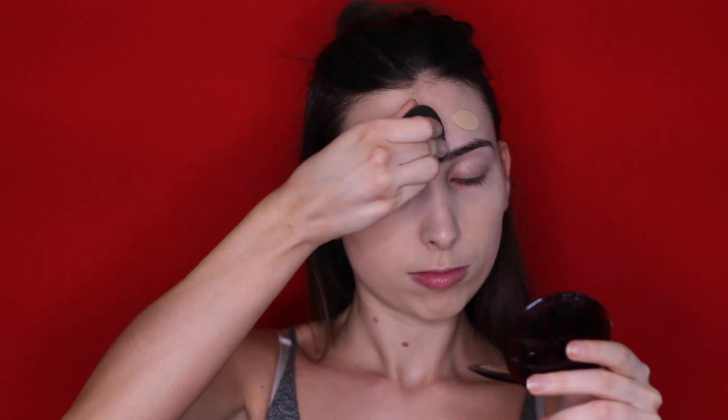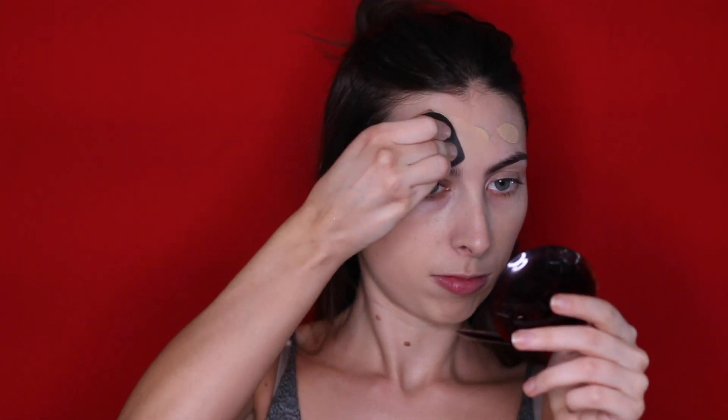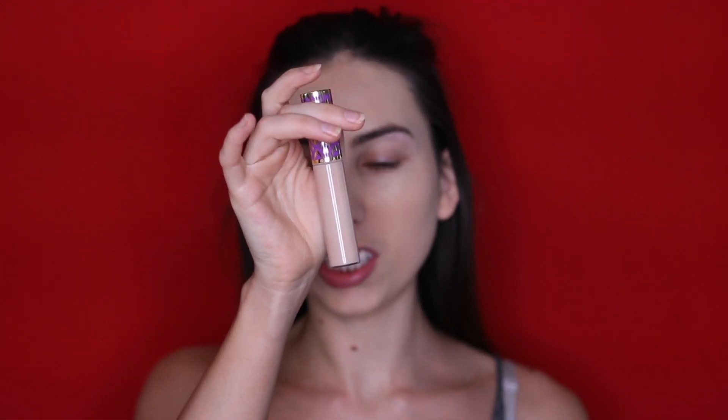Just remember that my body isn't actually going to be this dark because I still have to wash the tanner off, so I'm going a little bit lighter with my foundation. Next, coming as zero surprise at all, I'm using the Tarte Shape Tape Concealer in the shade Light Medium Honey.